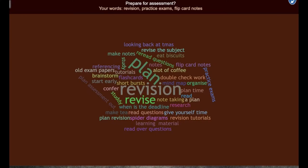We're nearly out of time, so I wonder if we can end on that very important point about preparation. We've asked everyone at home how they prepare for their assignments, and this is what people had to say: planning is really, really key, but also revision, using old exam papers, brainstorming, taking notes, note-taking cards, a lot of coffee — always a good idea — revise the subject, make notes. There are lots of really good ideas here about preparation. But preparation for assessment can involve more than just note-taking — sometimes there's that mindset that's important. Klaus-Dieter, what would you recommend students do to prepare for their assessments?